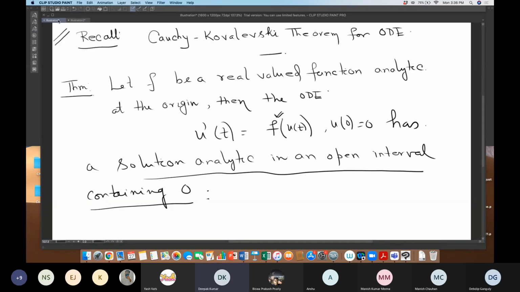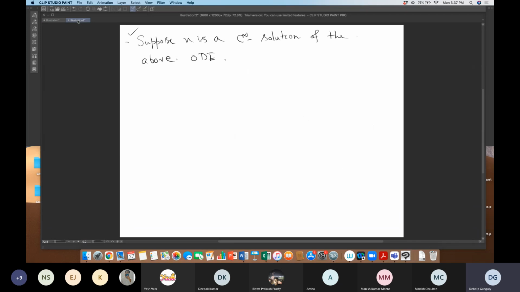Well, sir, we can differentiate again. Yes. u prime is given to be f of u t, so we can differentiate again, as it is a composition. That's very good. Since f is real analytic, f is a C infinity function. Hence we can differentiate u prime t again and go on like that. Of course there is a solution, because this is a standard ODE, by Picard's existence theorem. Now we claim that this solution is C infinity, but the beauty of this theorem is that we need to show this solution is in fact real analytic. C infinity functions are not all analytic, but the other way around is correct: if it is real analytic, then it is obviously a C infinity function.